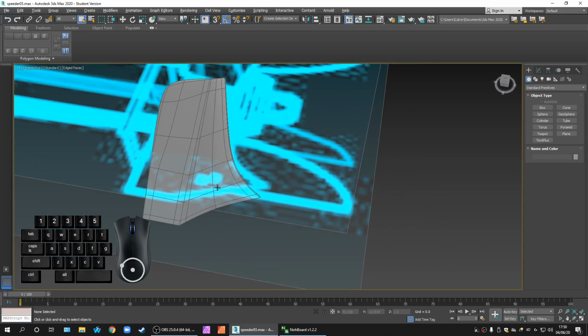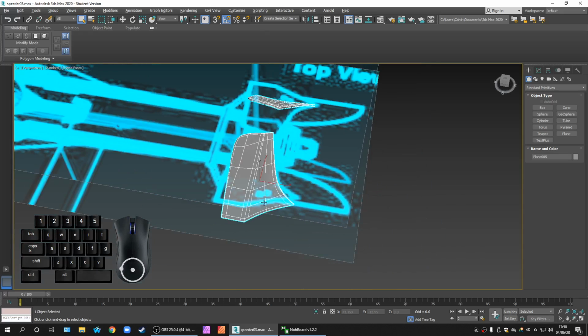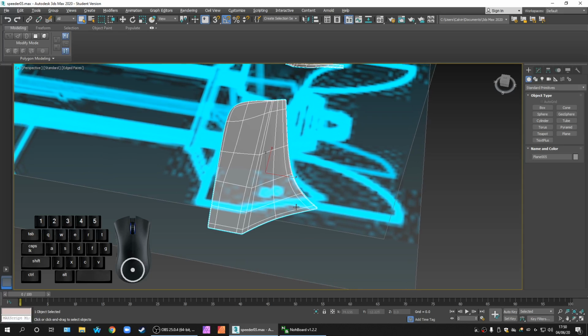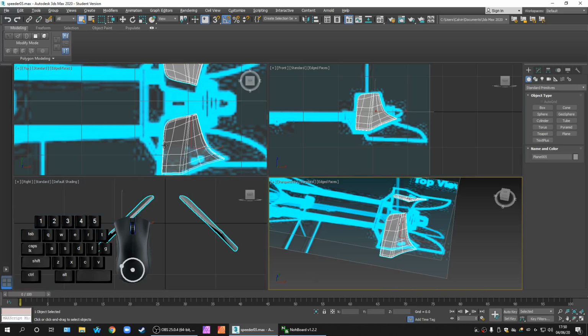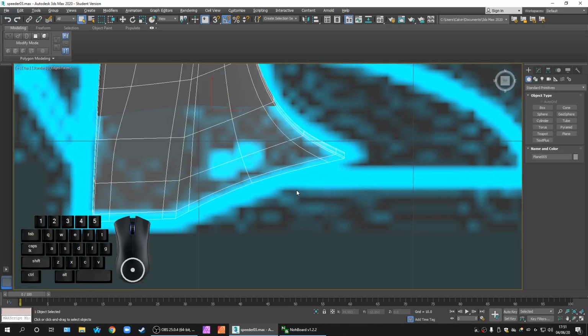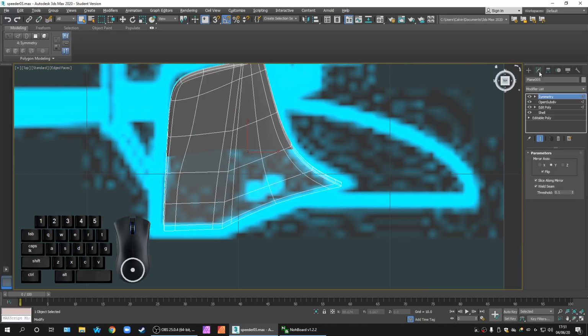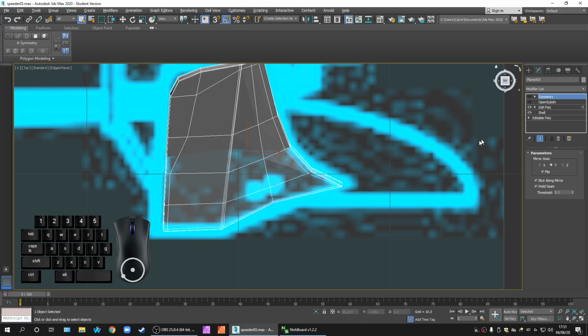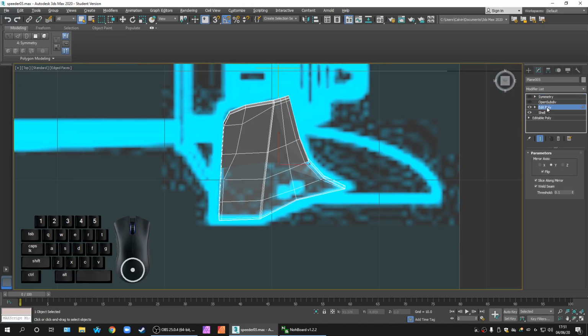So probably we don't even need our blueprints right now, but we'll stick with them for a little bit. Might help us line things up, maybe. So go to our object. I'm going to go back down below our symmetry modifier, below our open subdiv modifier.